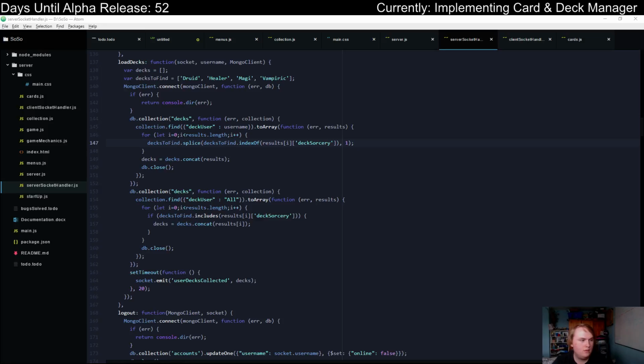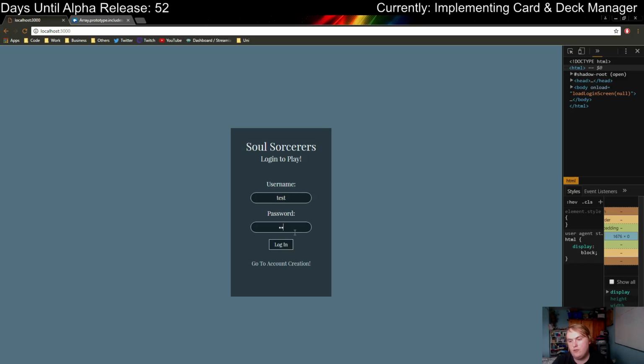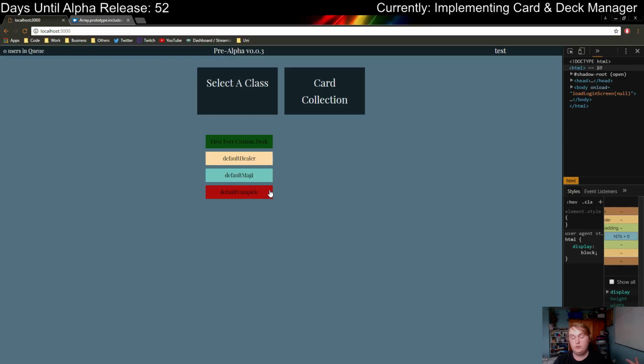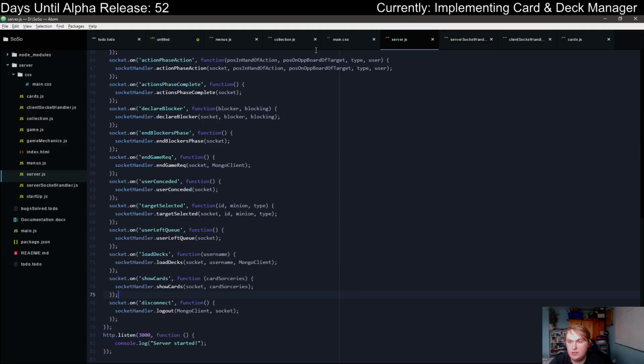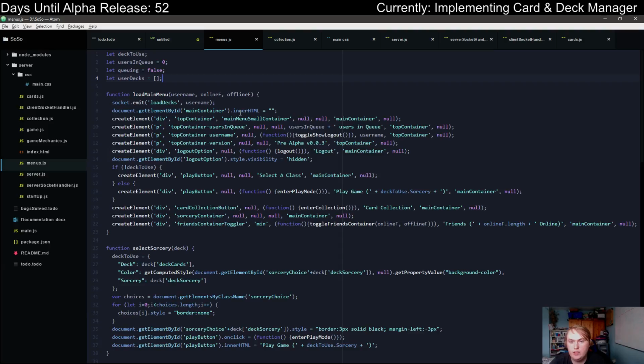There we go. So now we should have everything back. Awesome. So it's actually doing exactly what we want it to do, which is loading the top priority: load the Druid deck which we have of the user, and otherwise get all the defaults. Sweet. That's actually really important then, and really good for us. So now what we need to do is, when we get those decks, assign them in here, which we're actually already doing.